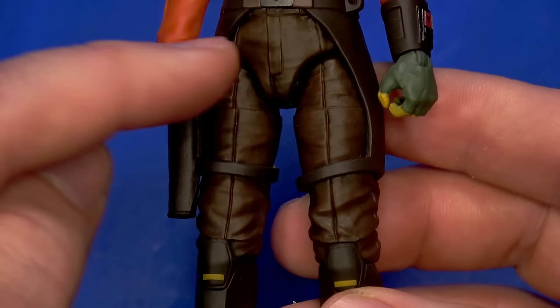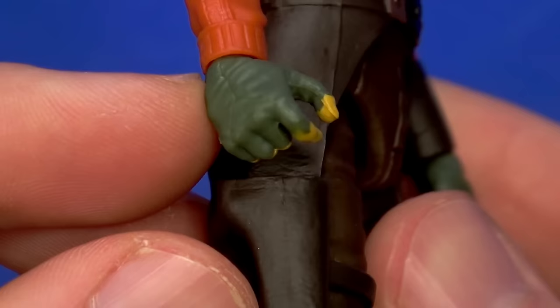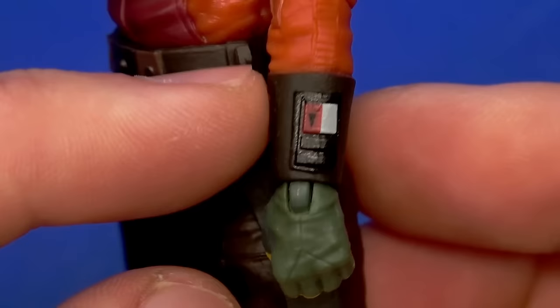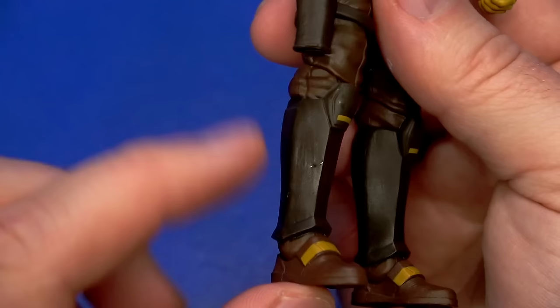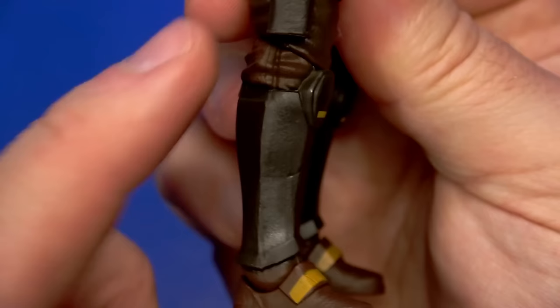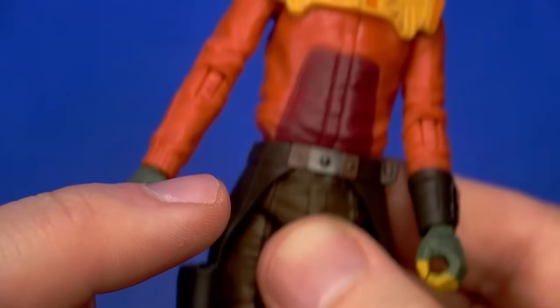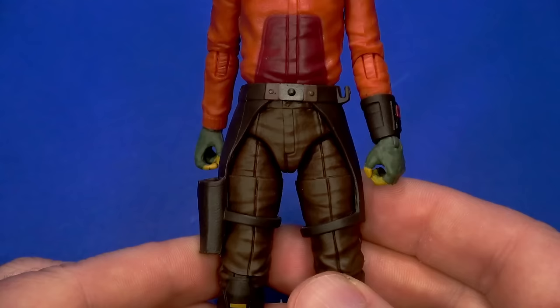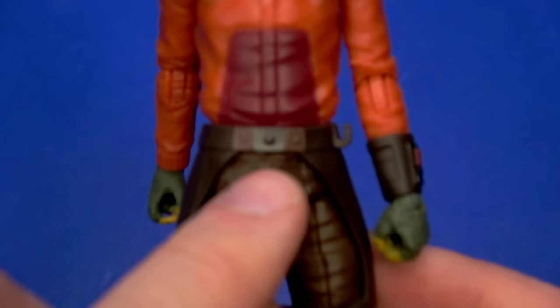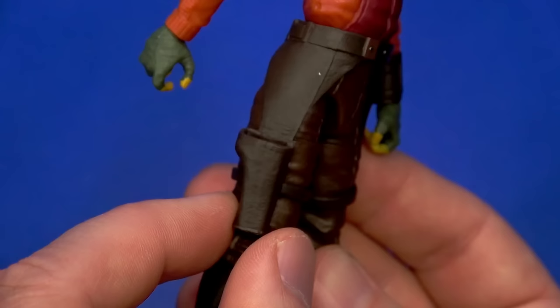Down at the brown of the pants — standard pants with seams, wrinkles, a fly, some greenish fingerless gloves, and a bracer on the left side with some kind of communicator. Dark lower-leg armor that at first looks black but getting up close it's a brown that matches the holster. He has a knee pad with the foot underneath with a yellow strap and yellow stripe. It's a bunch of colors but they all work because this is how we think of Ezra. The holster rig has your standard Star Wars belt with a lump on the front and a thickness going down to the holster on the right leg.